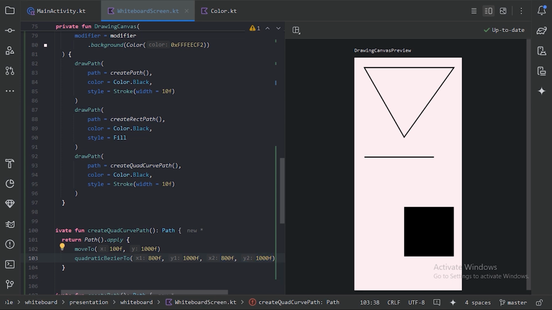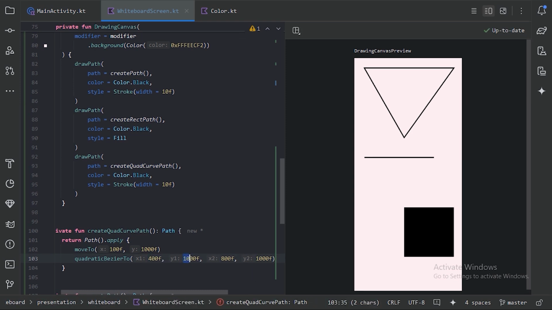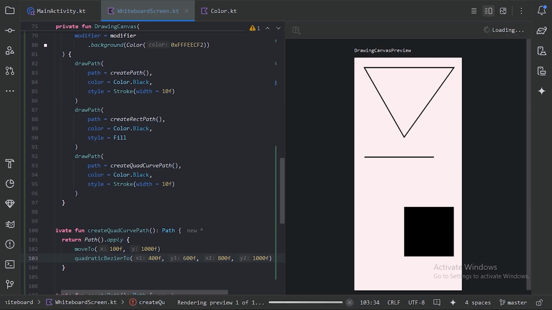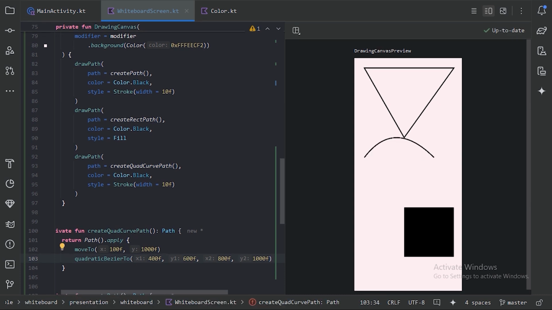So let's define these control points. We need the control point's x somewhere in between of this line. Let's take 400, and for the y offset somewhere at the top, so let's select 600. And now we can see here is a curved line.